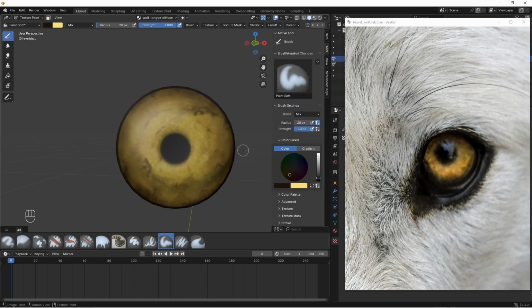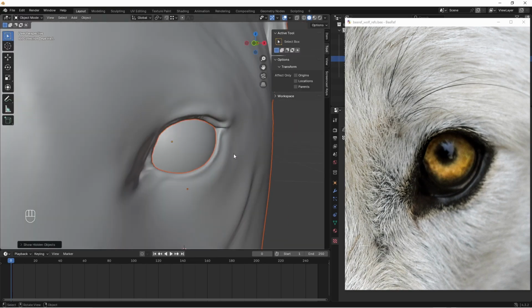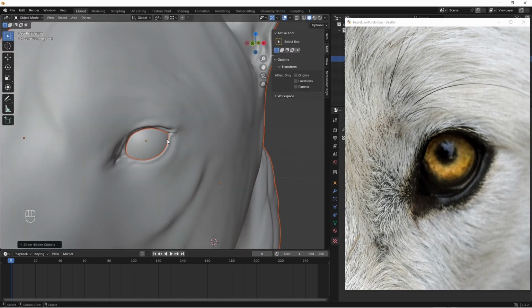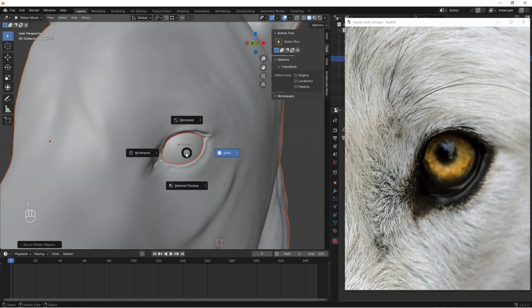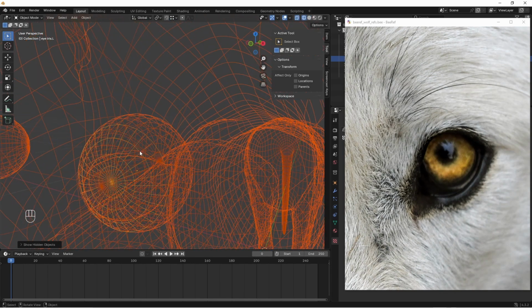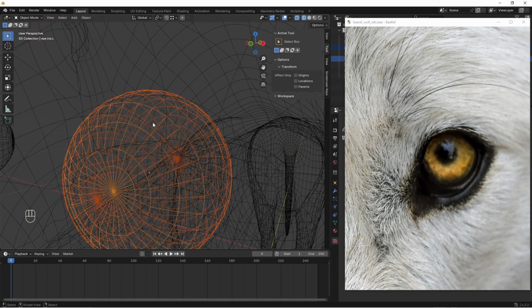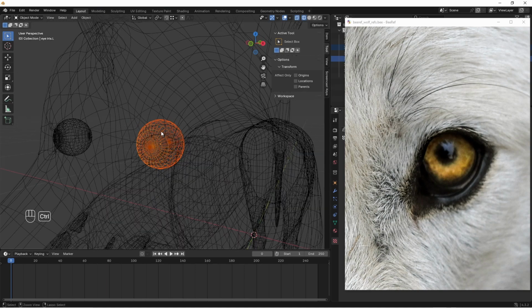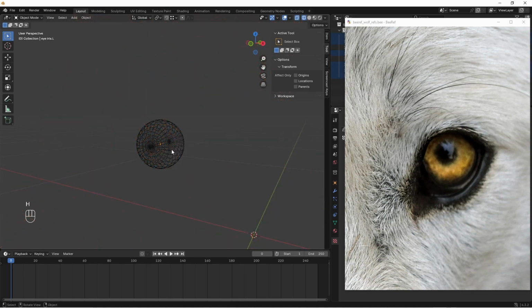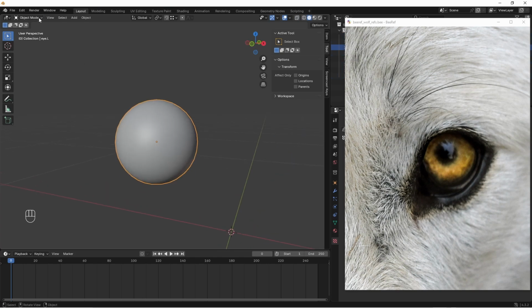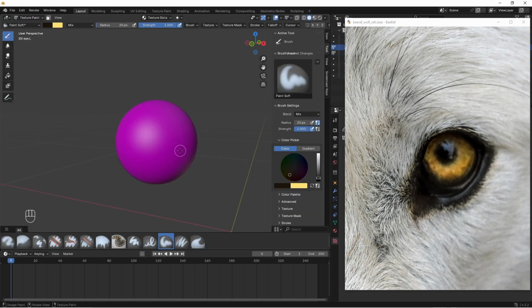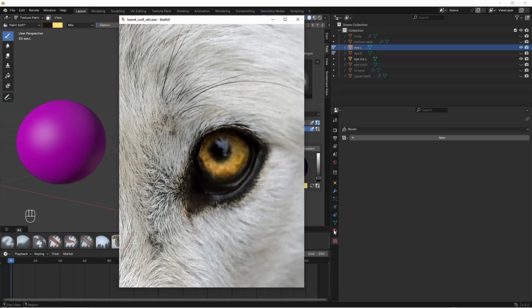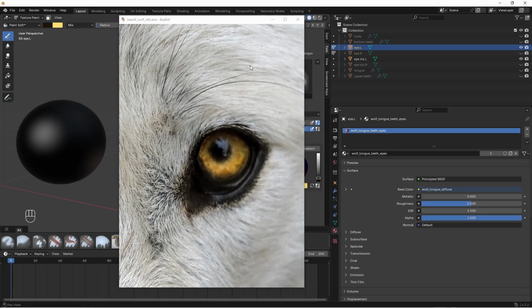We will now paint the sclera. We want to go back to Object Mode and unhide everything. This time, we want to hide everything except the entire eye. Press C and choose Wireframe mode so you can see and select the sclera/cornea object and the iris. Invert the selection and hide everything that is selected. Back in solid mode, select the sclera and go to Texture Paint mode. Again, the sclera is pink because it has no material, so select the same material used for the iris, tongue and teeth.